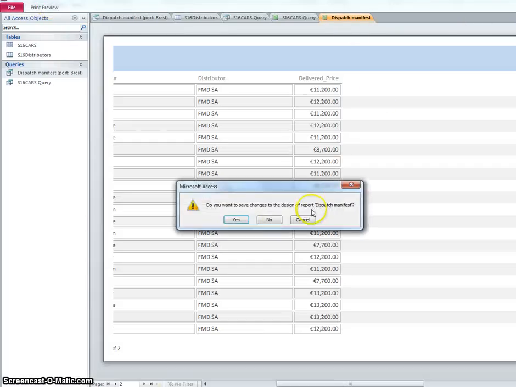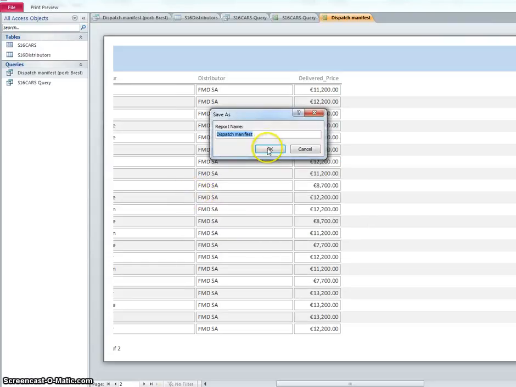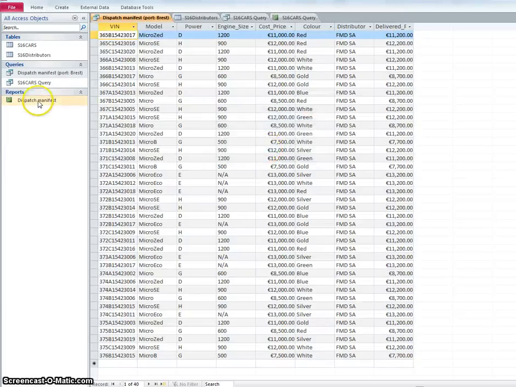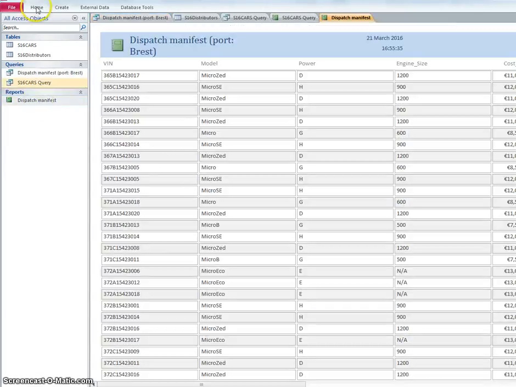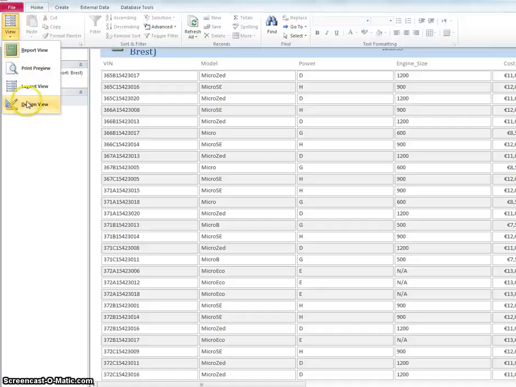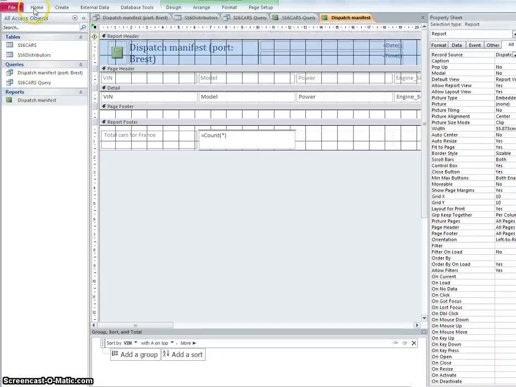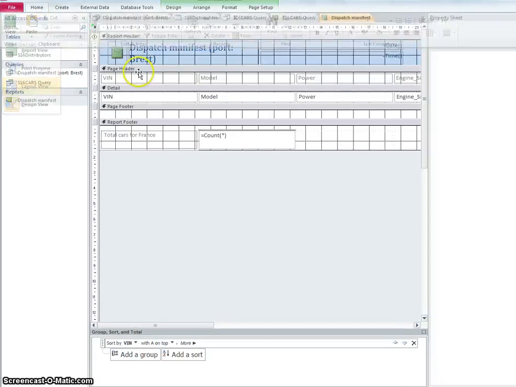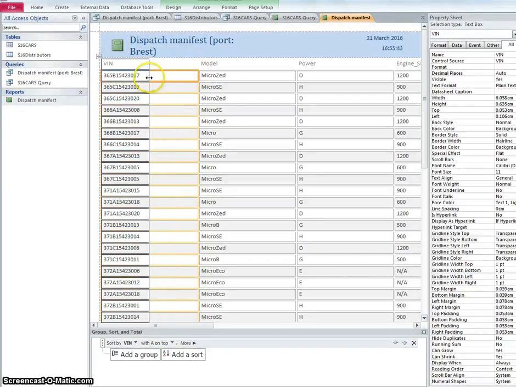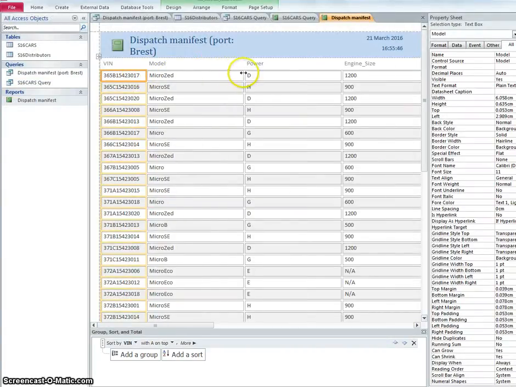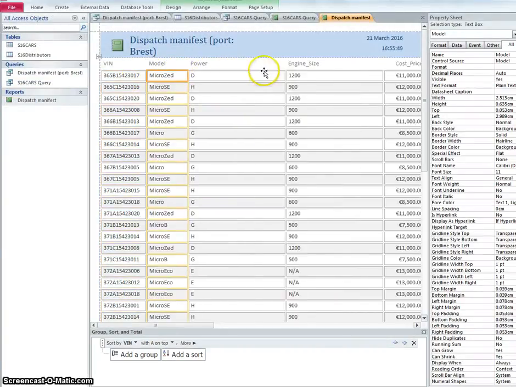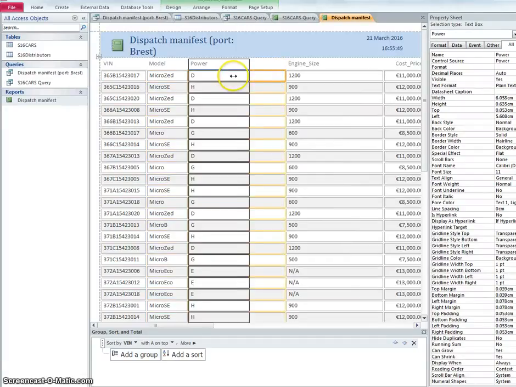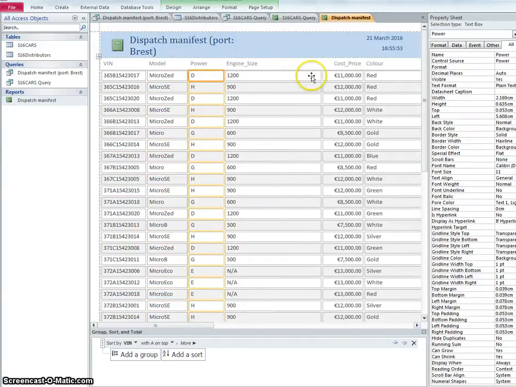Okay, let's go back into report because I've closed it down. I can go to design, and go to layout view and I can start to make these a lot smaller. That's what I need to do, and eventually, hopefully, it'll come on to one page.